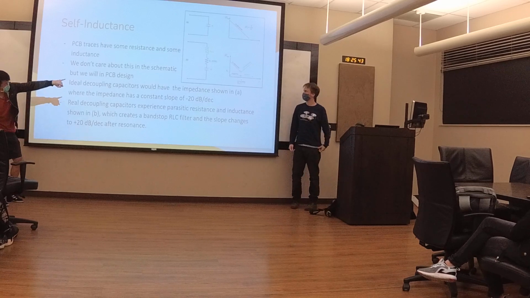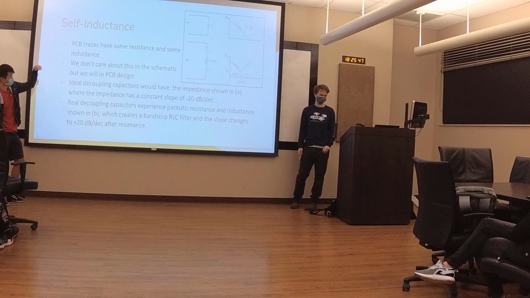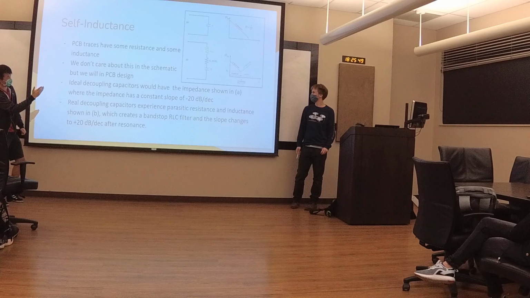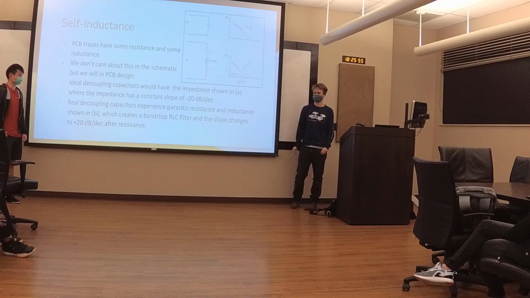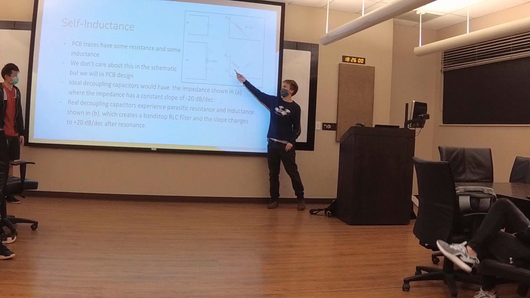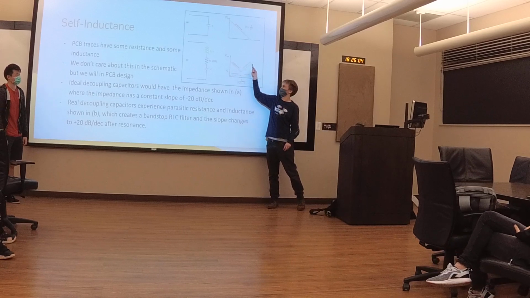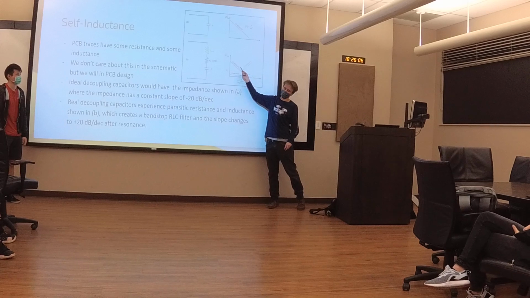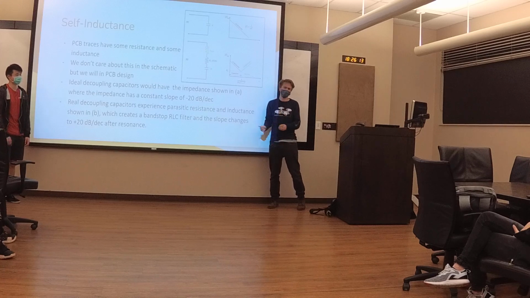You can kind of see that this is now a band stop filter. Because it's a low pass filter and then a high pass filter combined from the inductance and the capacitance, that creates a band stop. If you're not familiar with these terms, I don't think that's necessary. It's not necessarily a problem to know what a band stop is, but you can look at the shape. It doesn't filter out frequencies here. It doesn't filter out frequencies here. It filters out frequencies in the middle. That's the stop band, because those frequencies are stopped from passing.